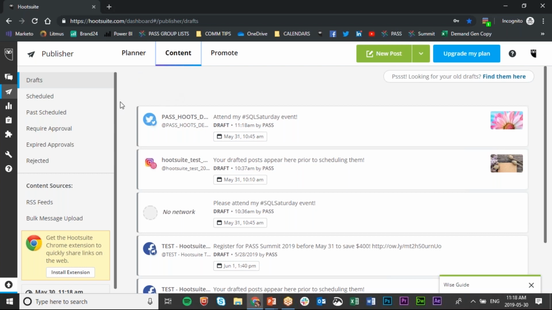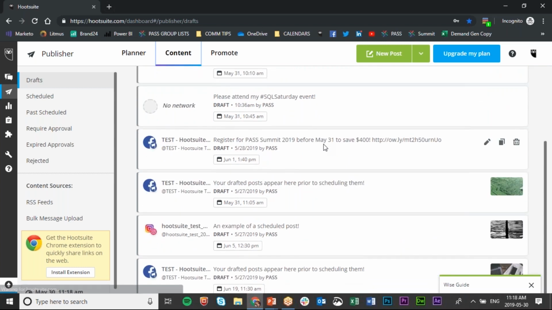So going through the draft queue here, we can see a preview of each of our posts, when they are scheduled to go out, if a time has been set to do so, and when they were added into the system. So this is super handy because it lets you see them all laid out and have a good feel of what you have going out in the future that's not quite finalized yet.